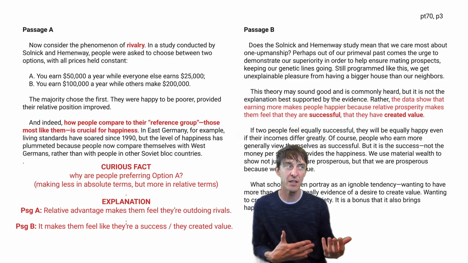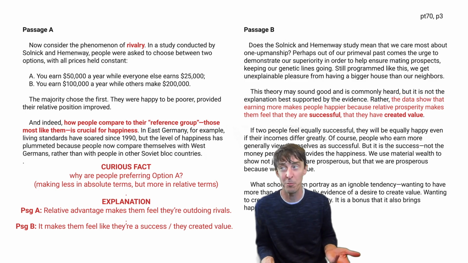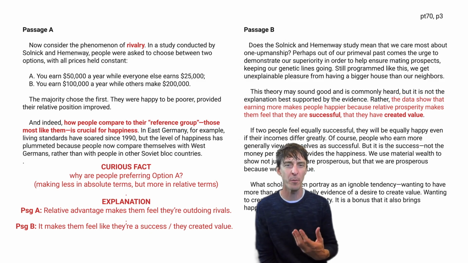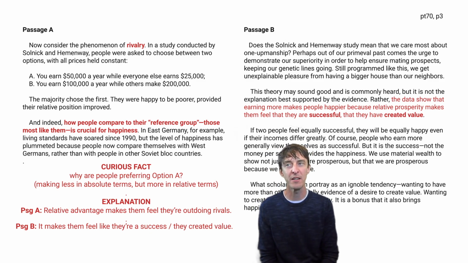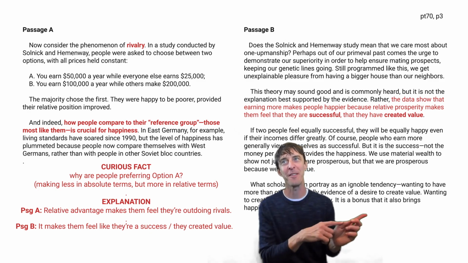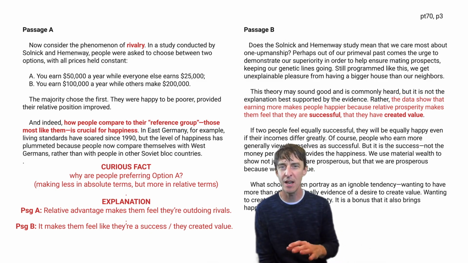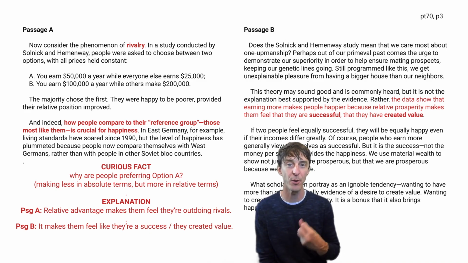And if you see that you're getting paid more than other people, you're like, wow, society must think what I'm doing is pretty valuable. I guess I'm doing okay. It almost doesn't seem that different, but one is sort of a petty, I'm doing better than you. And the other one is based on a, hey, I'm good enough. In fact, I'm better than them, which makes me feel like I'm good enough as a person. So it's pretty subtle, but passage B is saying it's not an ignoble tendency. It comes from our desire to know that we are actually creating value in the world.